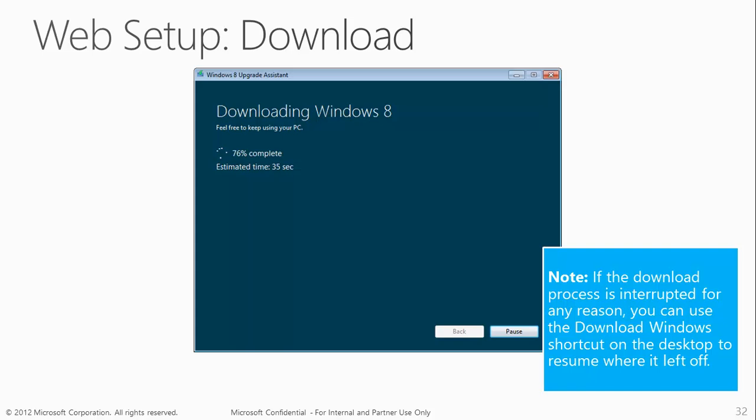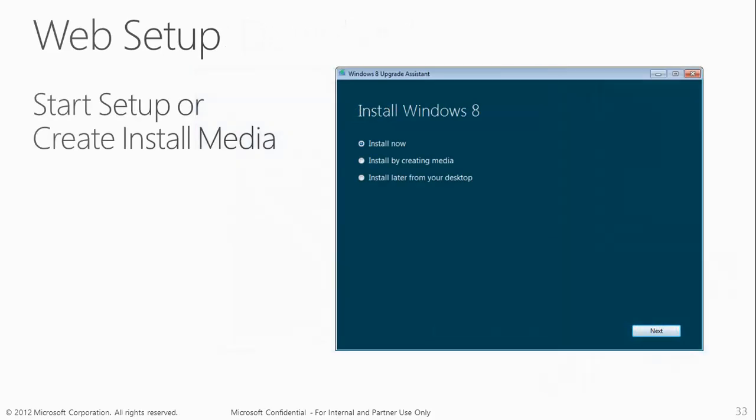And then once the steps are complete, the installation source files are going to be in your C:/ESD/Windows folder, which is the location used to launch install.exe. And this is what you will see at that point. So when the installation source is ready, you're going to be given these three choices depending on whether or not you want to install over the top of your current Windows installation, whether you want to create installation media, or if you want to perform the installation later.